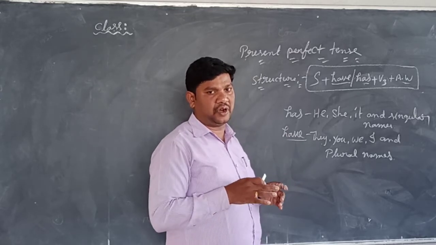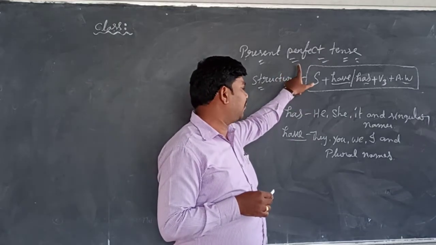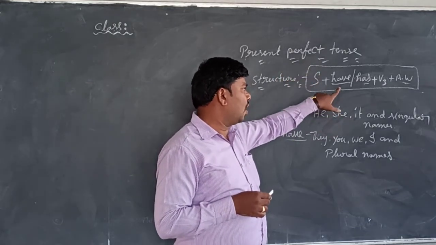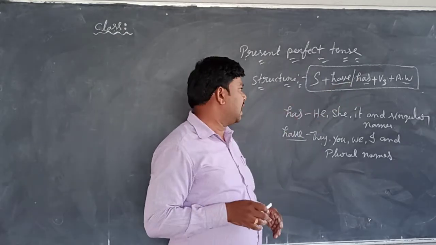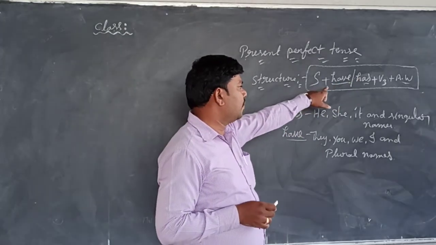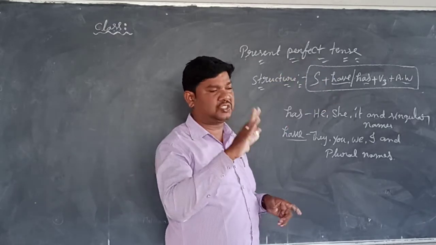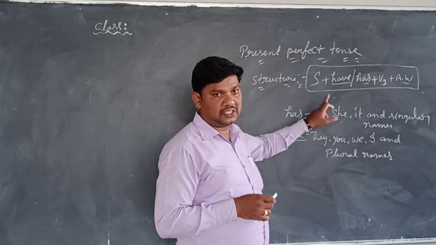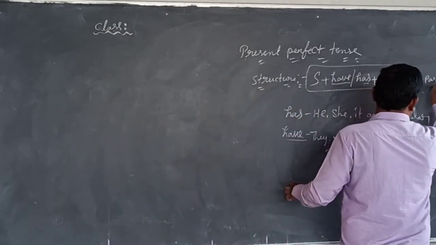We should know definitely, when you are telling or writing the present perfect tense, when we use have or has. You should have some idea. And this is, as I told you, a positive sentence. For every sentence I told you various structures of sentences. This is a positive sentence.